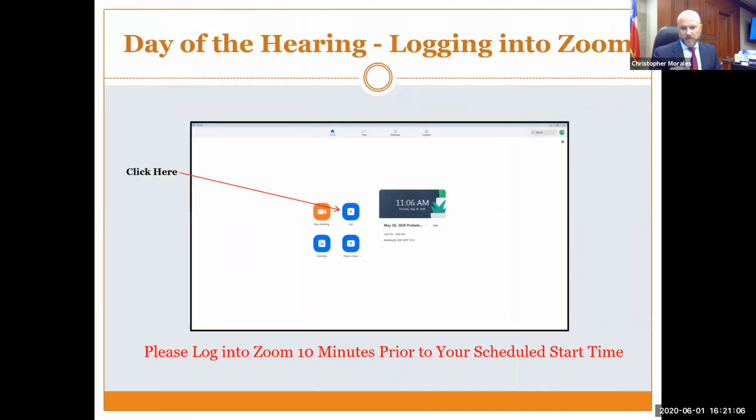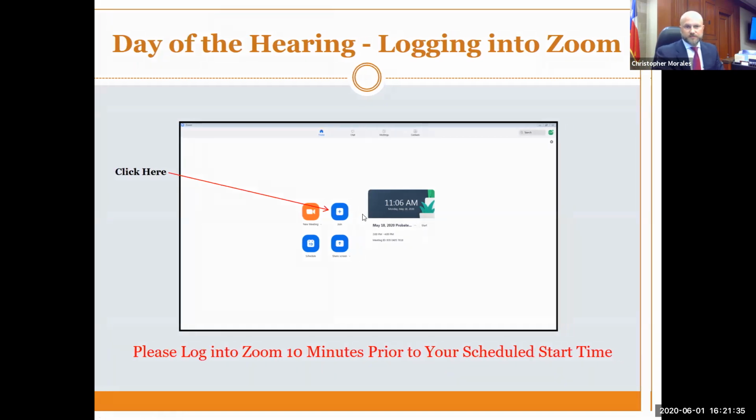That's why I'm asking you to log in 10 minutes prior to your scheduled start time, because I have found a lot of times, suggested time frames of a hearing, say they estimate the hearing will take 10 minutes, it only takes 5 minutes. Well, I'm ready to move into the next hearing, and if I go to find everybody in the waiting room, they're not there because they're waiting until the exact start time of their hearing. So 10 minutes prior to your start time. That way, if we can get you a little bit earlier, we will. So click the join button.